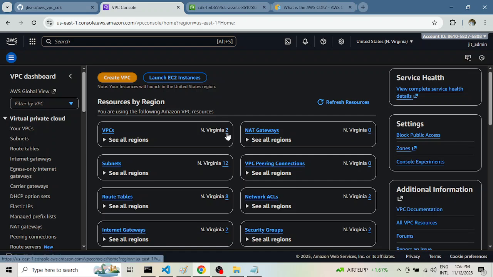Now we are able to see that we have 2 VPCs, 12 subnets, route tables, a few more route tables, and 2 internet gateways. One was the default internet gateway and one internet gateway is created by this one. So it has created it.